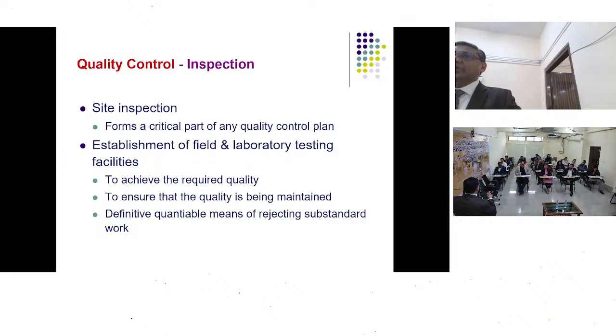So as a quality control engineer, you also have to see whether an adequate number of those testing facilities are available. Is there a backup plan? Do they have more cylinders or not? In case they don't have cylinders, how easily are they able to procure them? Because usually the construction sites are in remote areas, where you may get a cylinder in 5 days or 10 days, or maybe you are at a place where you can get it within a day. So all those things you need to put into the picture and then plan accordingly. These are very minute things, but they require very dedicated planning and execution.